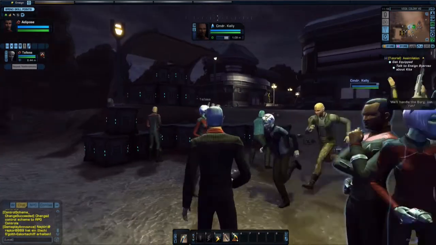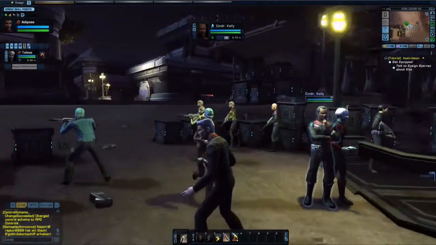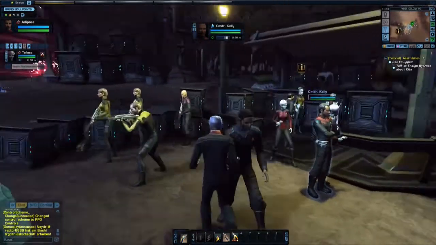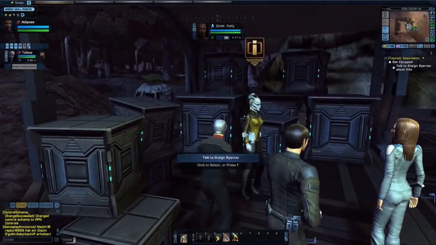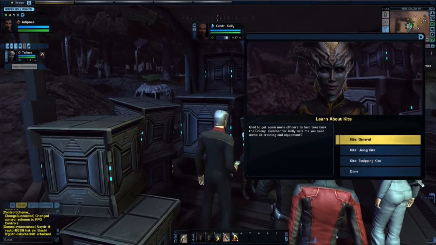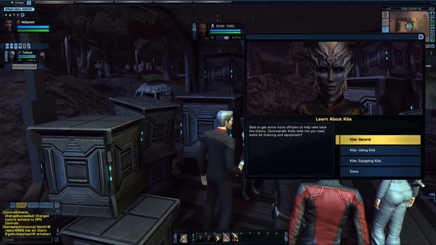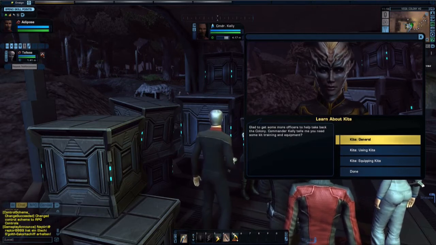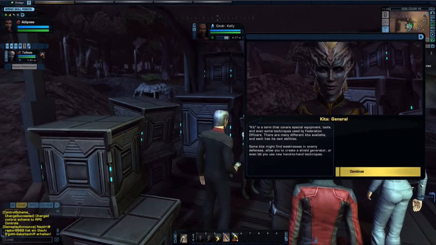Okay, Ensign Berneres. Where is Ensign Berneres? That could be the fine-looking little lass over here. Hello, fine-looking lass. How's your face? Good. Glad to get some more officers' help to take back the colony. Commander Kelly tells me to look at some kit training and equipment.